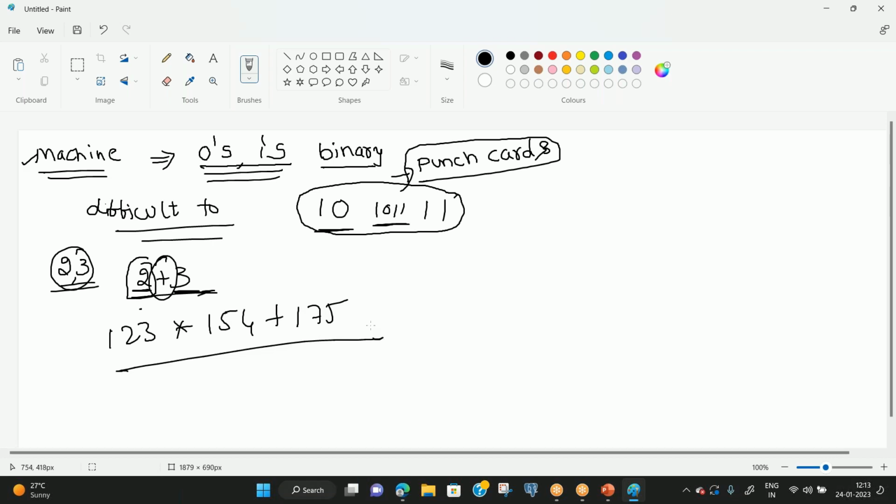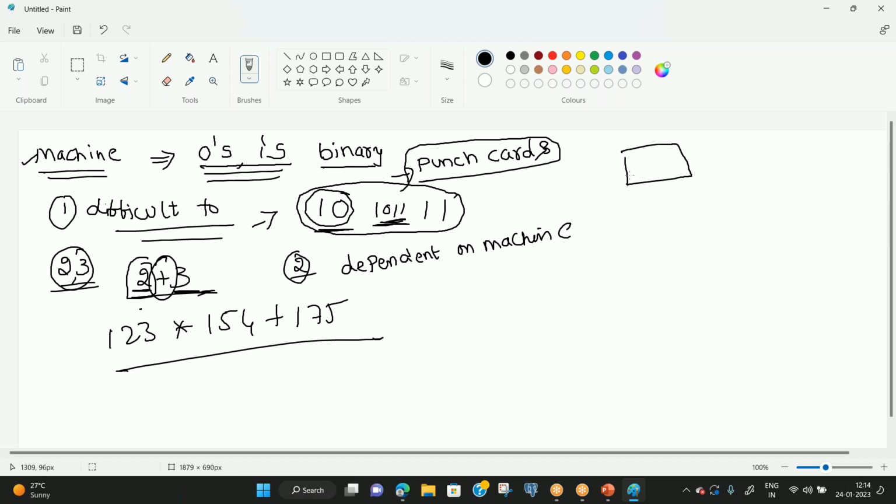Highly impossible. This is the problem. What is my first problem? It is very difficult to remember all these binary codes. And not only this, we have one more very difficult problem. These binary codes are dependent on the machine. For example, this is system 1.